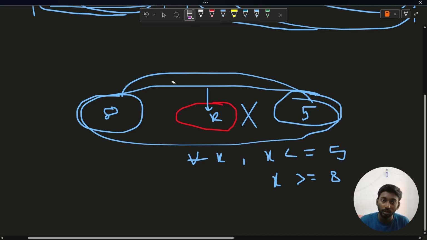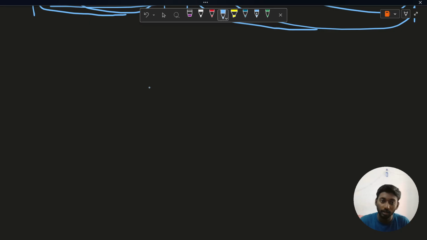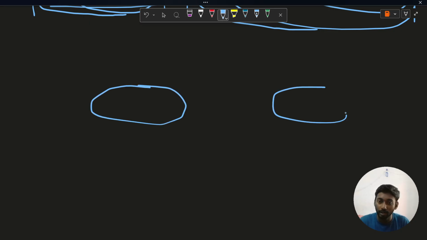So when there are two components which are not connected, like this component and this component, if there is a partition, that means no edge goes from the left to the right.